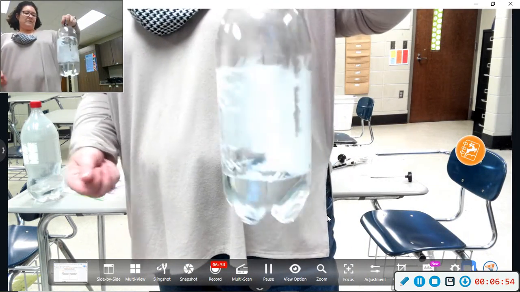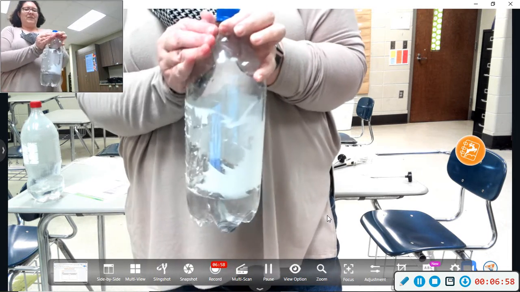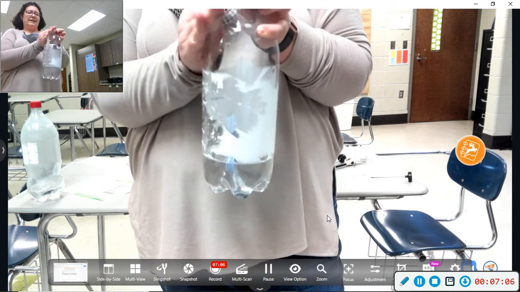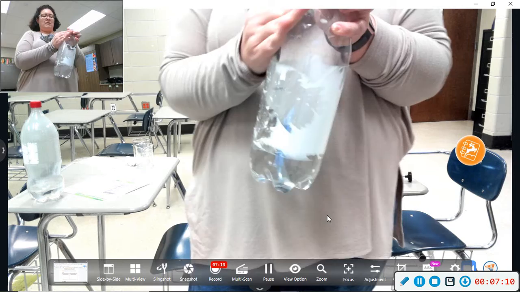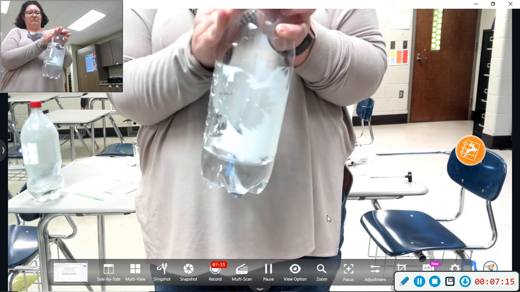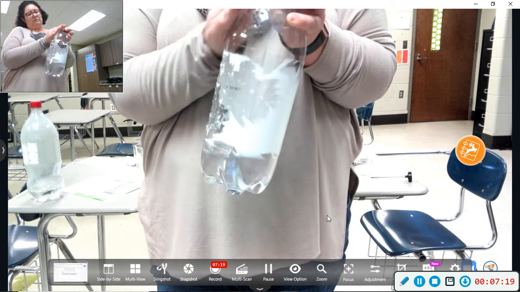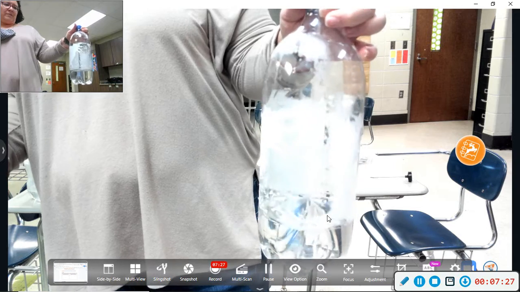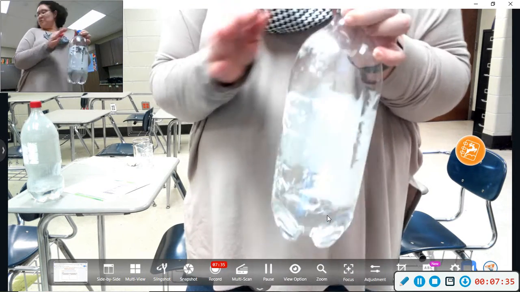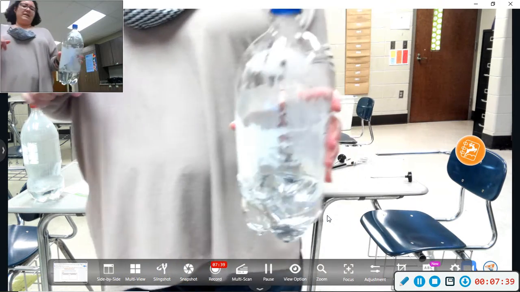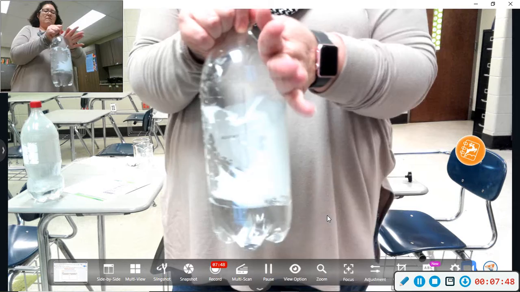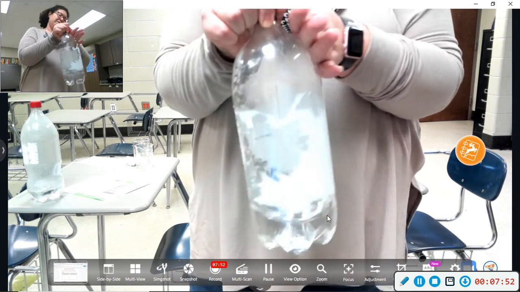You can see it's not fogged up at all. And I'm going to apply the cold ice to one side. Kind of rub it on there. Okay, and if you can see, we've gotten a little bit of evaporation on the inside, a little bit of condensation. So that means that the temperature of the ice is colder than the temperature of the water on the inside. Now I'm going to take my hand on the other side and rub it. See what it does.